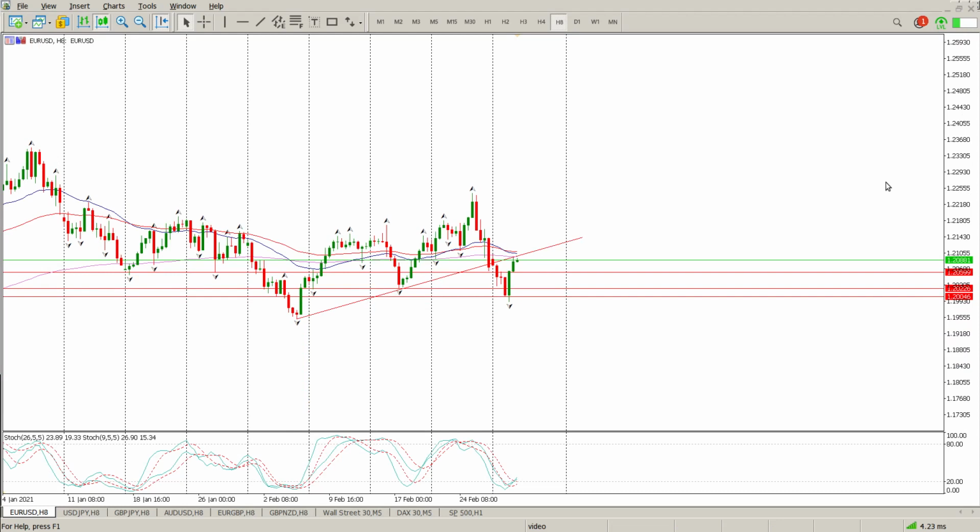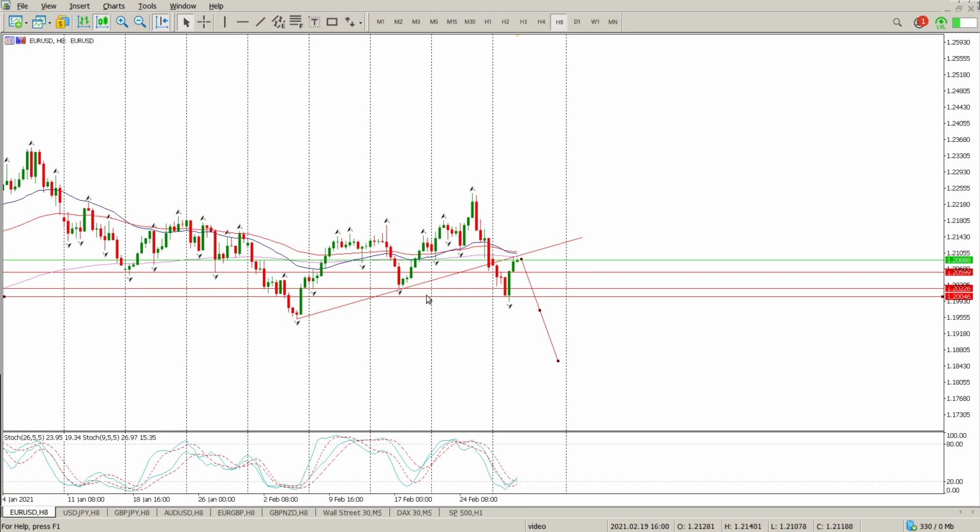So as usual, starting off with Euro USD, we are still range bound on the 8 hour, and there's no real reason to be trading this right now. However, we do have this trend line break and what is looking like a retest, which is lining up with a 155. Now if we eliminate the noise to the left, we have a strong move down, there it is there, and we've come back to structure to test.